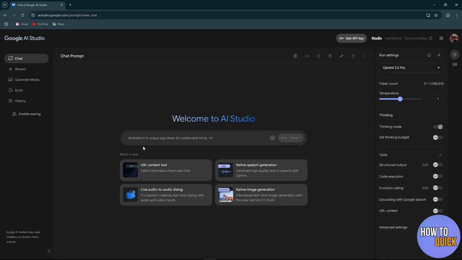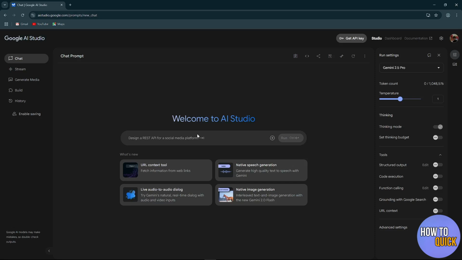On this interface, you will see a rather simple layout. Right in the center, this is where you will be entering prompts and giving commands to Google AI Studio. Think of yourself as the captain of a ship. This ship is Google AI Studio. It will take you wherever you want with the right prompt. So obviously you will have to keep in mind that you are in command right here. You have to create things by using the right prompts. For example, if you want code, you want to create apps or you want to build games, Google AI Studio can do it all, only if you are creating the right prompts for it.